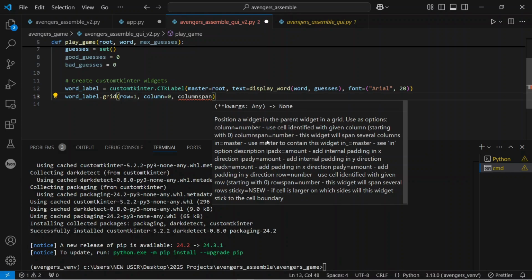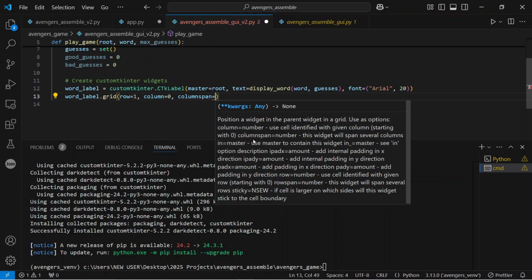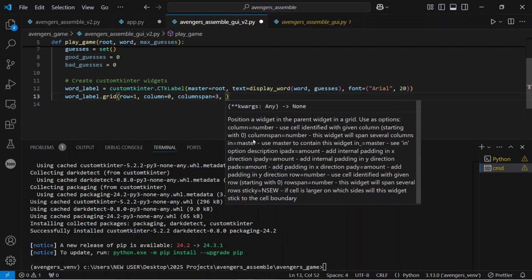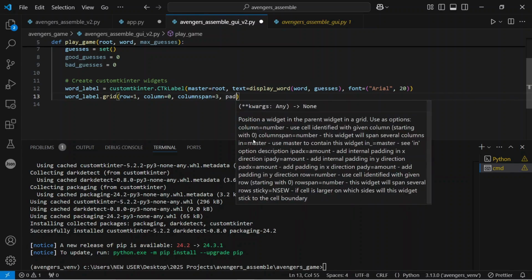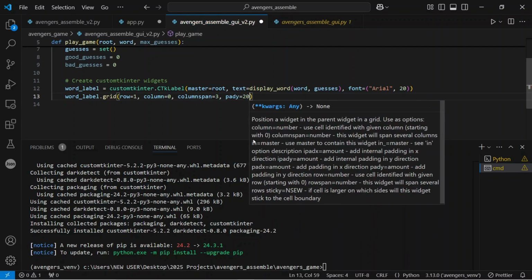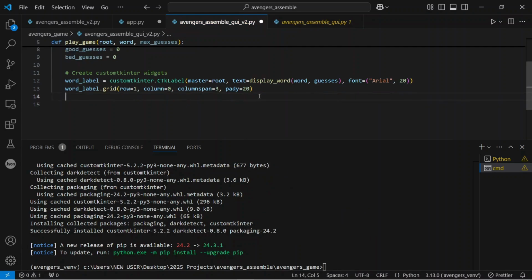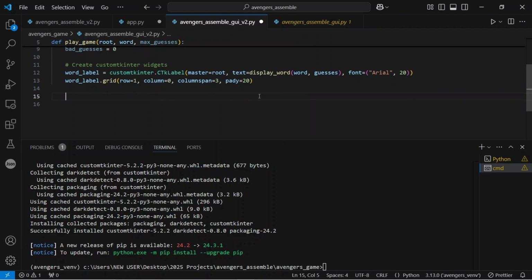Again, remember the rows and columns start from 0. But we're going to span a few columns in this case. So it's going to take 3 columns. It's going to take the entire top. And give it some spacing on the y-axis. So let's say 20 padding. Now we're done with the label.